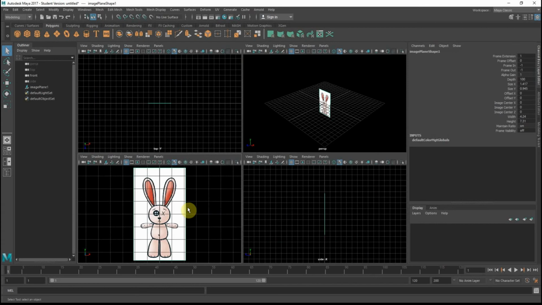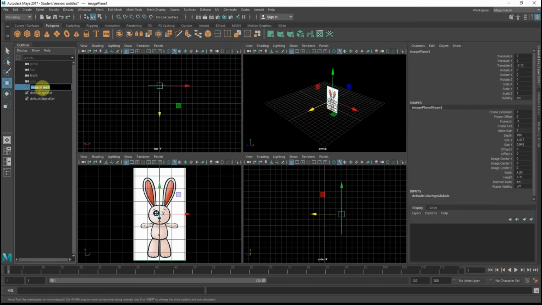Now if you hit F on your keyboard to fully frame what you have in your view and what's been selected, you can see that it's created a plane, and it's gone ahead and added the image directly onto that plane, and it's generated at the origin, so the 000. What we want to do is slightly move that out because we're going to generate a few more things. So hit W on your keyboard. Let's push this slightly back, just to get a bit of space. And then the next thing we'll do is quickly name our object. So let's give it a sensible name like front ref, so we know what it is. And then we're going to do this one more time.